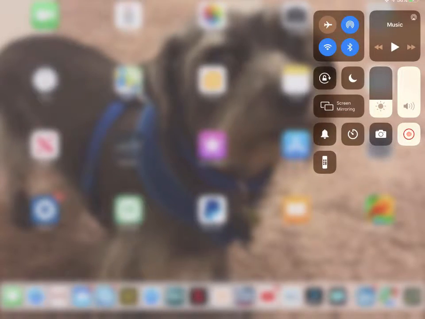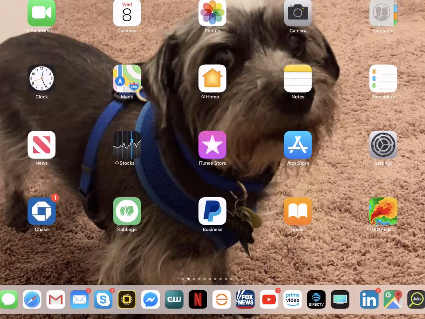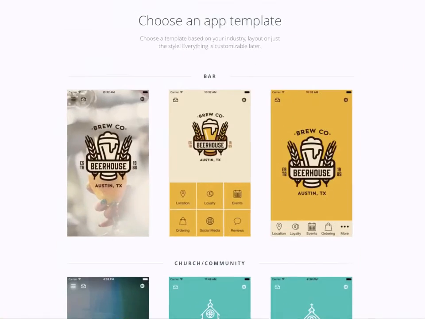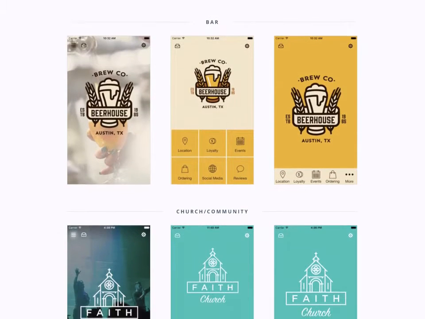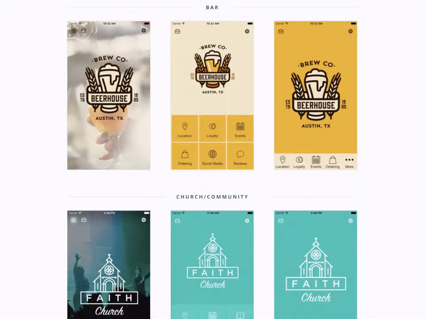Okay, guys, I'm going to show you the different types of phone apps we're going to be able to build. Let me just bring this up right here. These are just templates that you essentially take a template and then you surround that template with the graphics from the client and the various functionalities. It's kind of like a menu. You just select which things you want to have on your app and it completes the menu out for you.